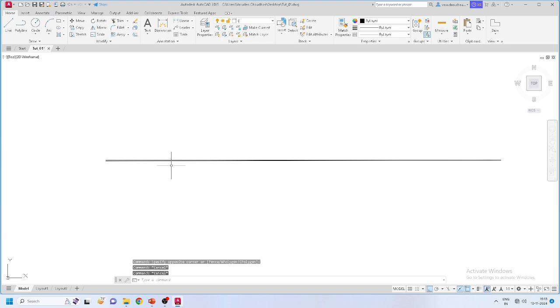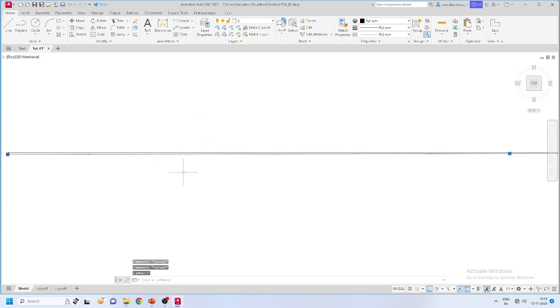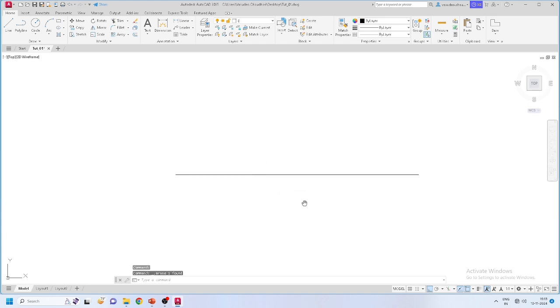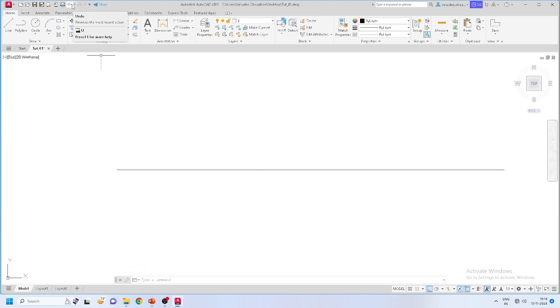Again I press escape to remove that. So I am selecting this line and then pressing delete, right? So that line will get deleted. Now, by chance if you don't want to delete that line, you can use undo also, right? Undo and redo options are available here, or otherwise typically you can use Control Z. Sometimes instead of enter, you may use the space bar, or enter from your keyboard, right?